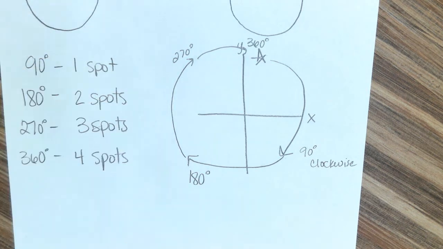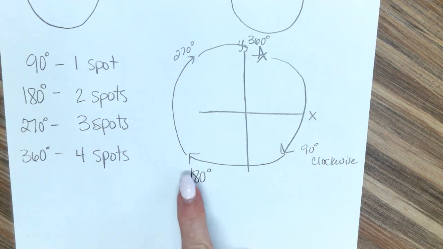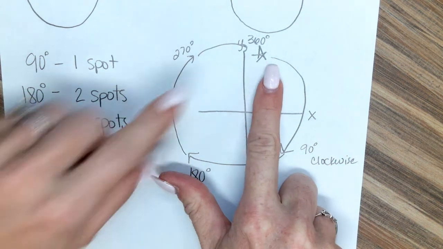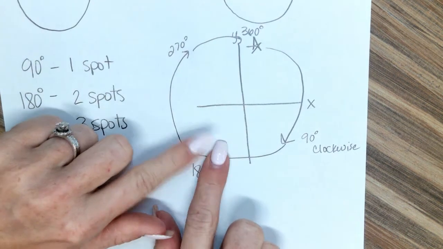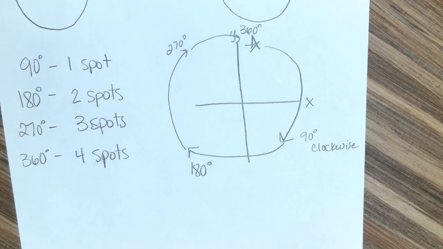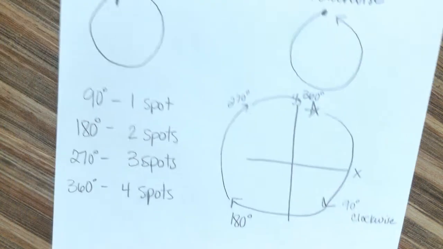Do we have to draw it counterclockwise, or y'all get it? You would just go opposite, right? Now, what you need to understand is there are a lot of rules for rotations, because you could move 90 degrees clockwise, 90 degrees counterclockwise, or 180 degrees. Now think about 180. Do you have to go either way, or will you always end up, no matter which way you go, with 2 spots ending up in the same thing? And then you could go 270 counterclockwise. That's way too much to memorize. Does everybody agree?